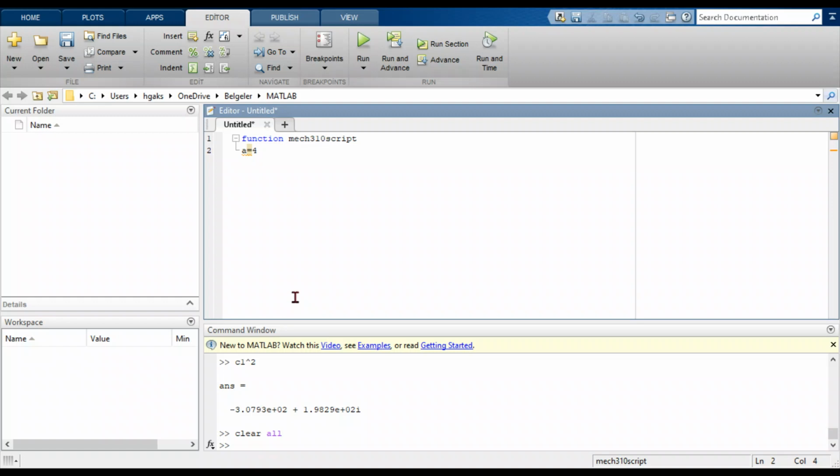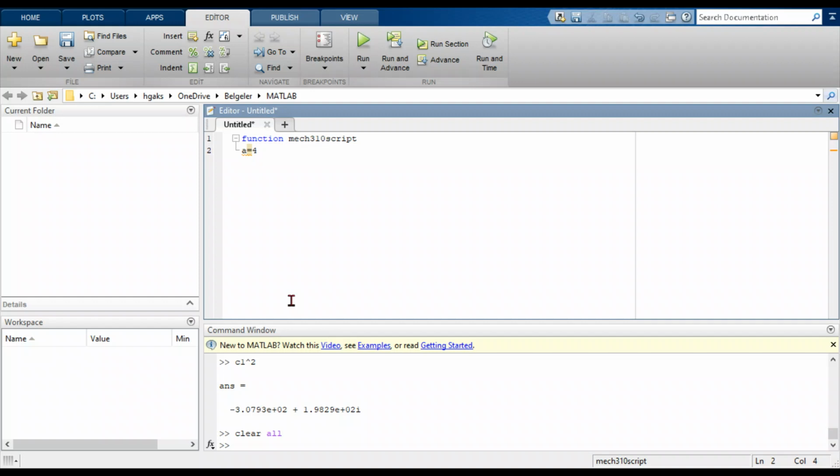Okay, now let's see. As you see here, the file name is automatically given with the name of the function. In fact, the name of the file can be different than the name of the function. So it's not a problem.